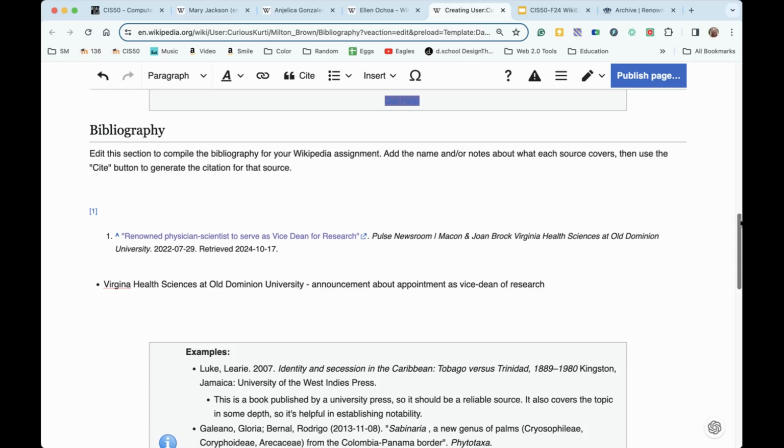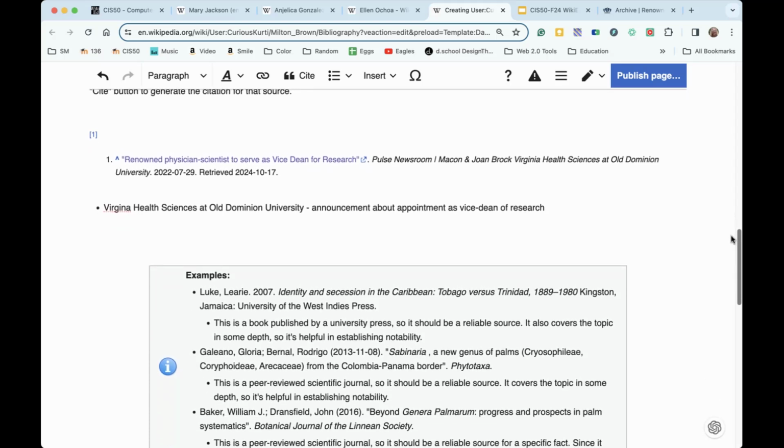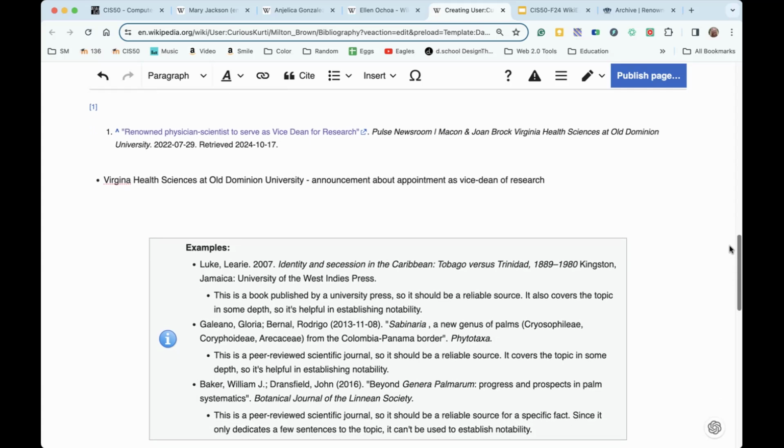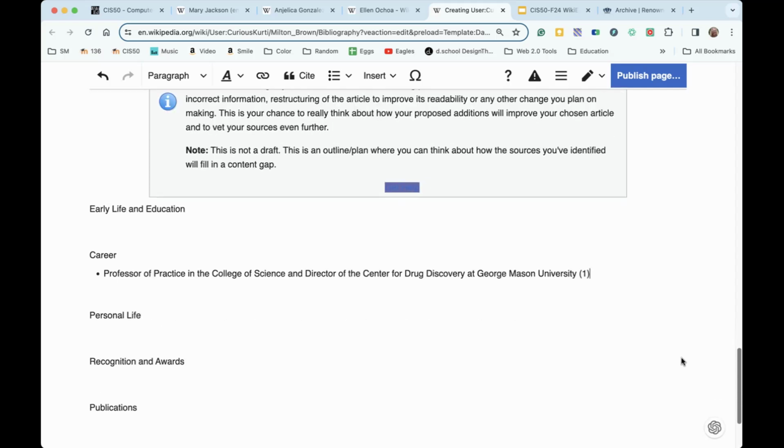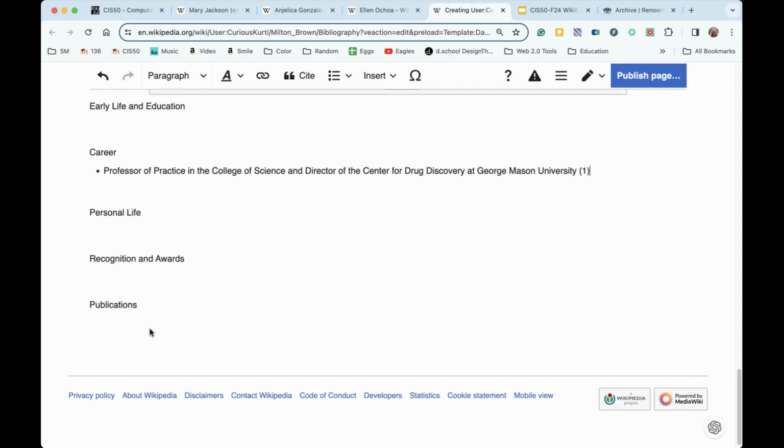So you're going to cite your sources. You're going to write a little blurb about what they're about. Don't stress over the formatting. We can always fix that later. Your reference list will build as you add citations to the previous section. And then just come up with an outline and start plugging in the information. That will give us a body of details to use when we actually start to write the biographies. That's all there is to it. Let's get started.